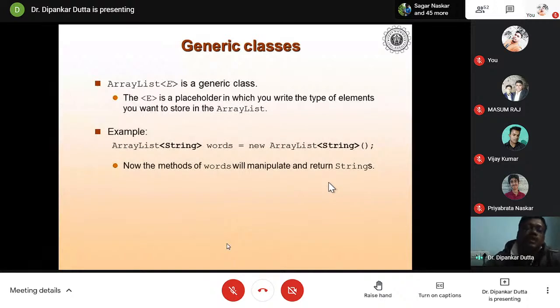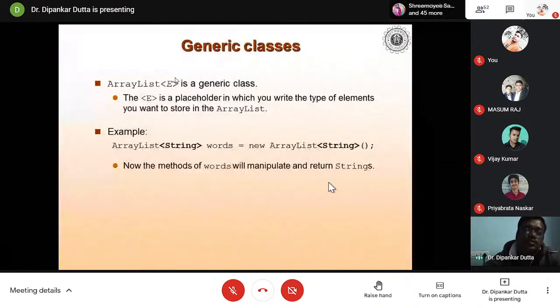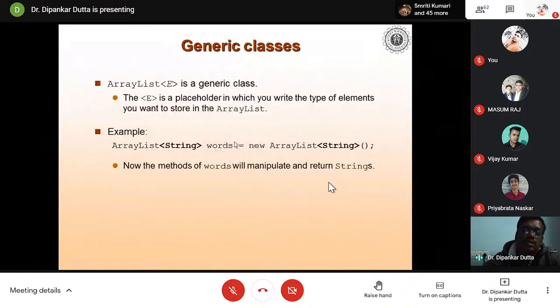So the type you are supplying here is String, so E will be String. The name of the object is words, and these words can store strings as elements of the ArrayList.